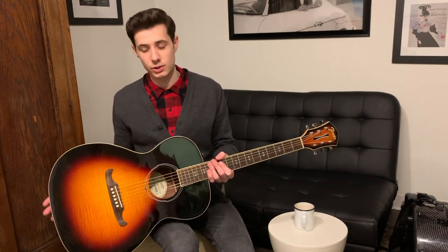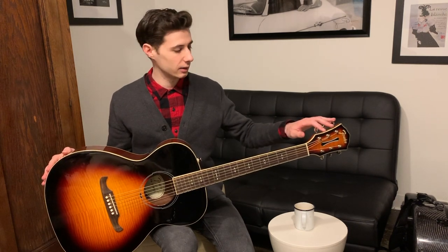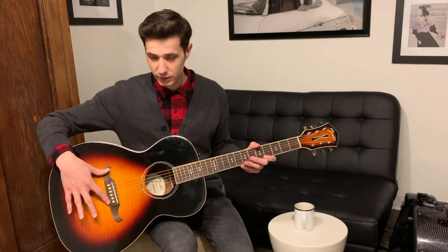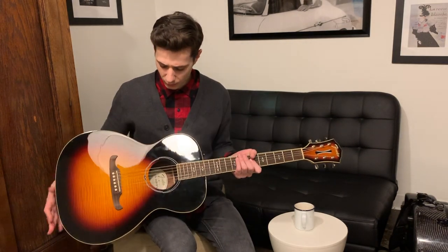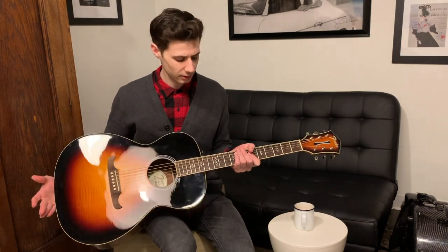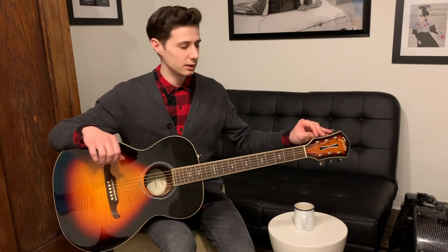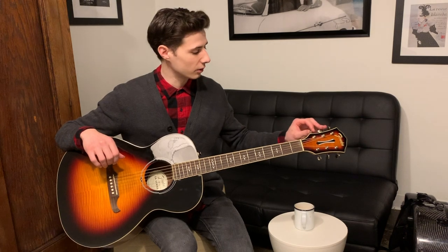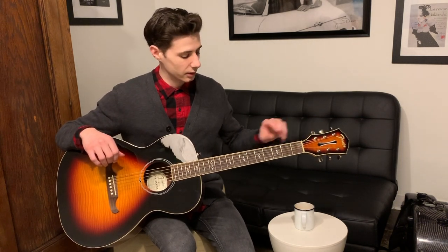First we have the body of the guitar — that gives it its general shape. We have the neck. Up here we have the headstock or the head. Down here we have the bridge. On top here we have the sounding board, and the strings are attached to the bridge. We have six strings on the guitar. Up here we have our tuning pegs, tuning gears, tuning mechanisms — the tuners. We turn them and they adjust the tension of the strings, and that changes the pitch.